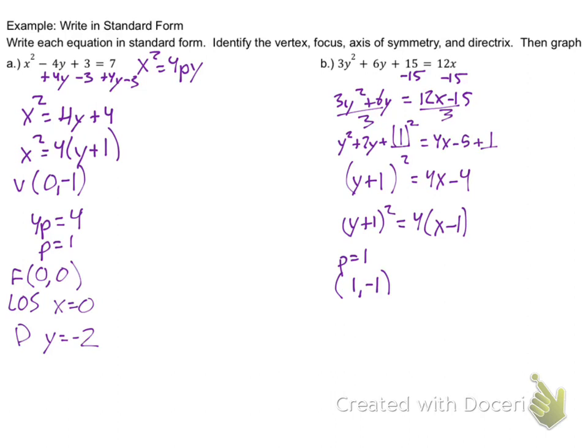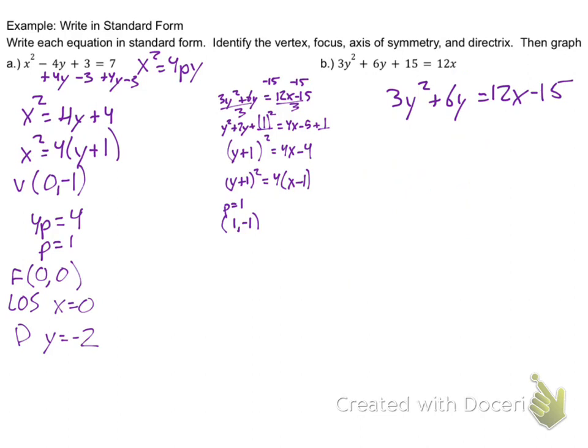Now, I did say we were going to do this problem twice. So I'm going to rewrite it here. And what if I said I couldn't divide both sides by 3? It's going to make things a little bit more interesting, but not necessarily any harder. I still need this number in front of y squared to be 1. So say that this number at the end was a 16 or a 17. It's obviously not divisible by 3. So maybe I'm not going to divide everything by 3. So instead of dividing it out, I'm going to factor it out. So I'll put a 3 out front, and I have y squared plus 2y plus something.